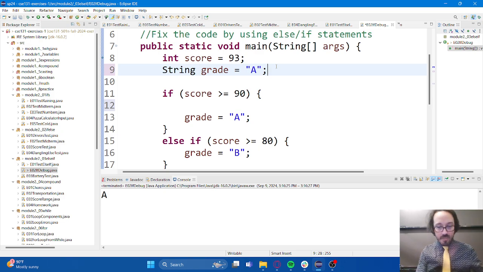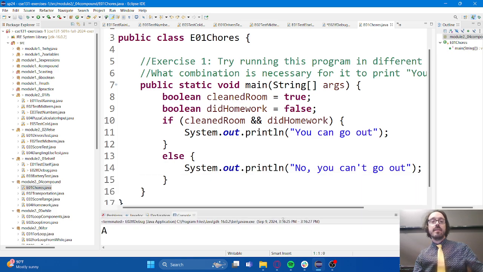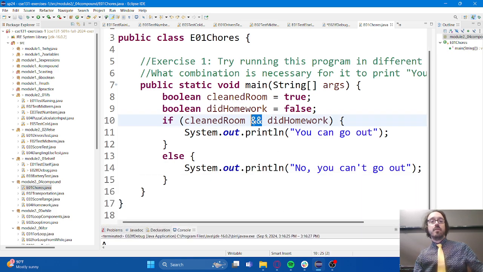Alrighty. Let's see, which example am I on next? I'm going to hop to the chores example next and take a look at something called a compound operator. You actually got a little taste of this in Studio last week, or you should have if you got that far in Studio. You can also go take a look at the Studio review video if you didn't get that far for whatever reason.